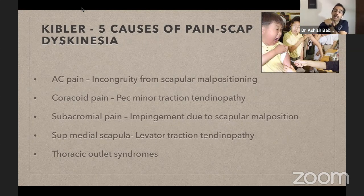Superior medial scapular pain, that is very commonly labeled as fibromyalgia, is because of traction tendinopathy of the levator. So if you are able to pull the shoulder back into position, get the scapula in home position, the stretch on the levator is resolved, the pec minor is stretched out, the levator is tightened back again, that pain will disappear. There's no point, logic or reason to inject that tender point, because you're not treating the causal pathology. You're treating the symptom, not the root cause.